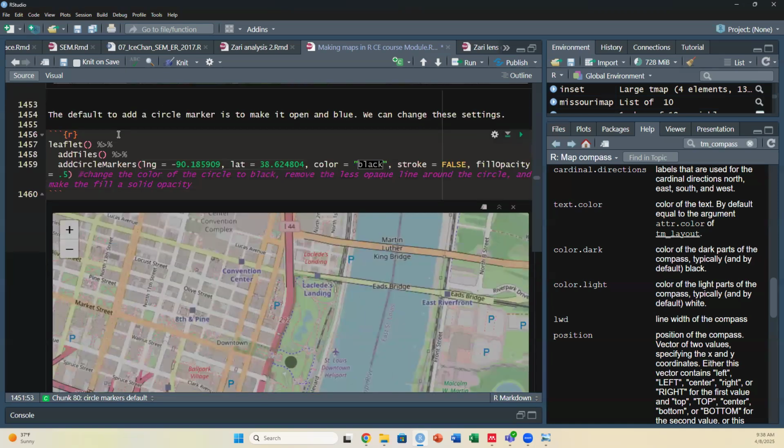All right, the default is open and blue, and we can change these settings. So add circle marker, longitude and latitude are the same. Making its color black. We're removing the stroke, so the thing around it. And we're making the fill opacity be half. So that's transparency, or what's called alpha in other packages like tmap and ggplot.